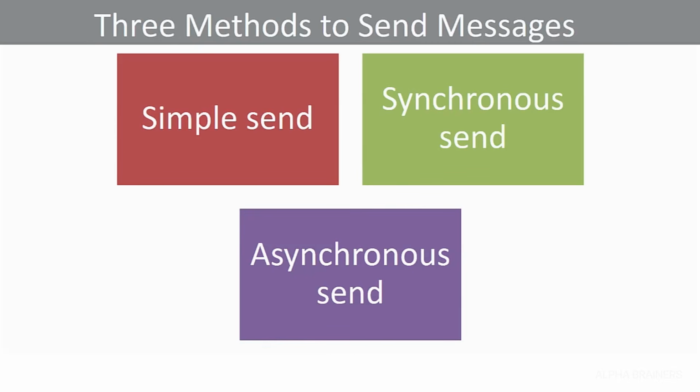Synchronous send is when we're going to send the messages using a method called send that we'll see, but we're also going to see whether or not any kind of result gets returned back. And the way we're going to do that is by using a method called the get method. So the get method will actually return back whatever message was sent back from the Kafka broker. If no message gets back, that means that the record got sent to the Kafka broker. But if we got a response back, we need to deal with that response.